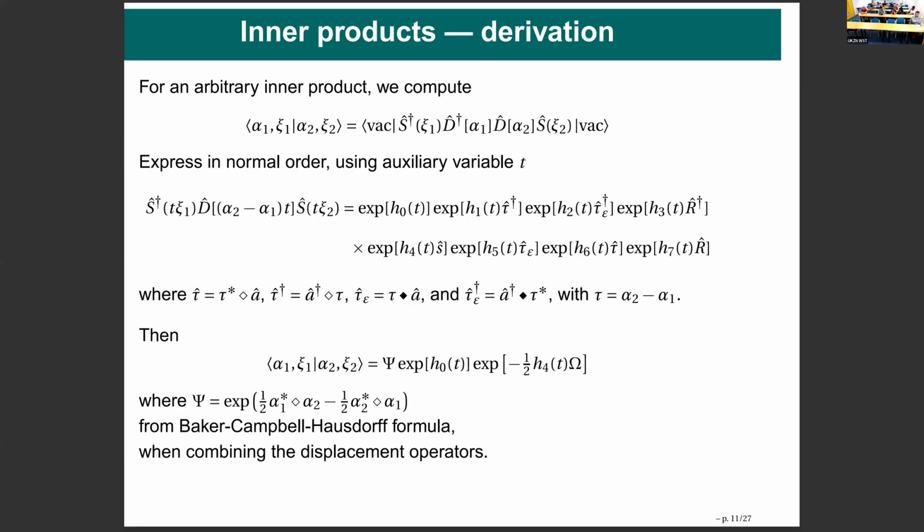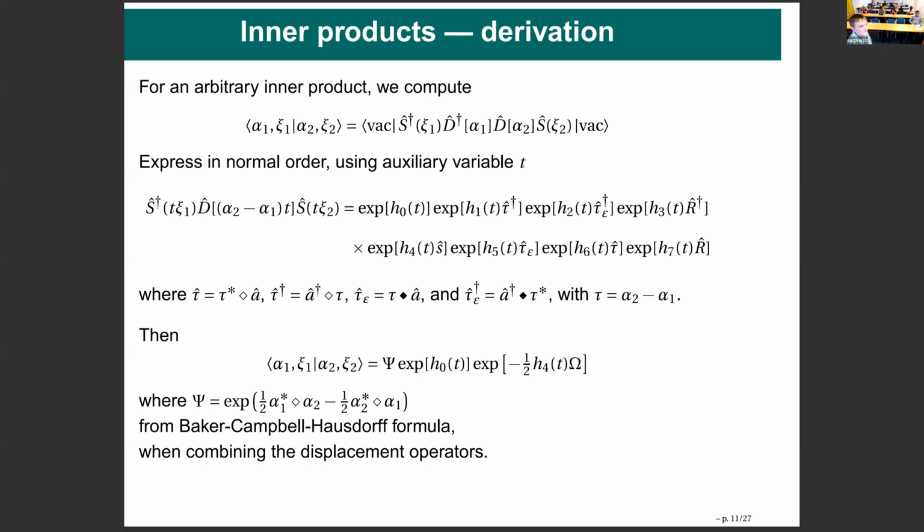Okay, so now the inner products. I want to look at those operators and the vacuum states, and the idea is to commute them, whatever you need to, until they are in normal order, or at least in such a way that when I apply the vacuum state, it simplifies my expression. So now I can combine the two displacement operators relatively easily and write them as one displacement operator. I'm just going to eventually produce this factor as well.